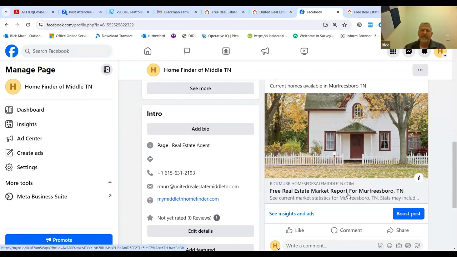You can do a Murfreesboro one week, a Smyrna the next week, Franklin the next week. You could do one a week and always be generating these things. And once people click on this and sign up, that link is dynamic, so it's always changing, and they're always getting new homes that may come available. So, any questions on that?